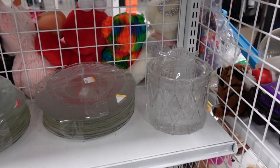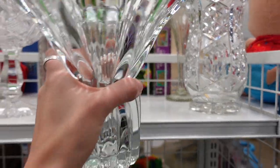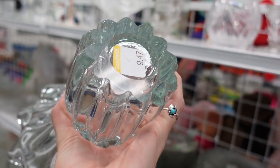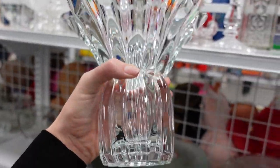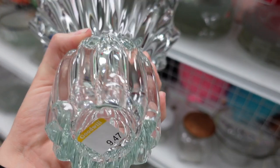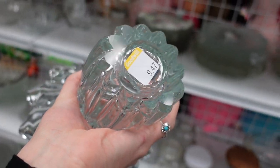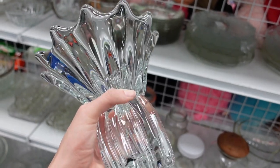I'd looked at another piece the last time I was in — it was marked China, so I passed — but this definitely caught my eye and it was super heavy. The bottom was highly polished. It was also $10. I didn't see any etched marks on the bottom, but the glass is so vibrant I'm positive it's crystal. I just wish I knew who made it — let me know in the comments because I tried researching it. I ended up grabbing it for $10 based on my assessment that it was very quality.